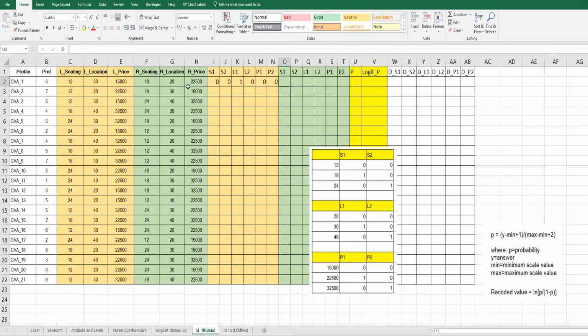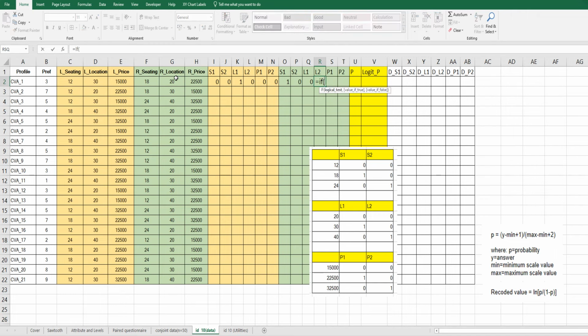Same logic, but for the right side. Okay. So if this one equals 18, 1, 0. If this one equals 24, 1, 0. If location equals 30, 1, 0.